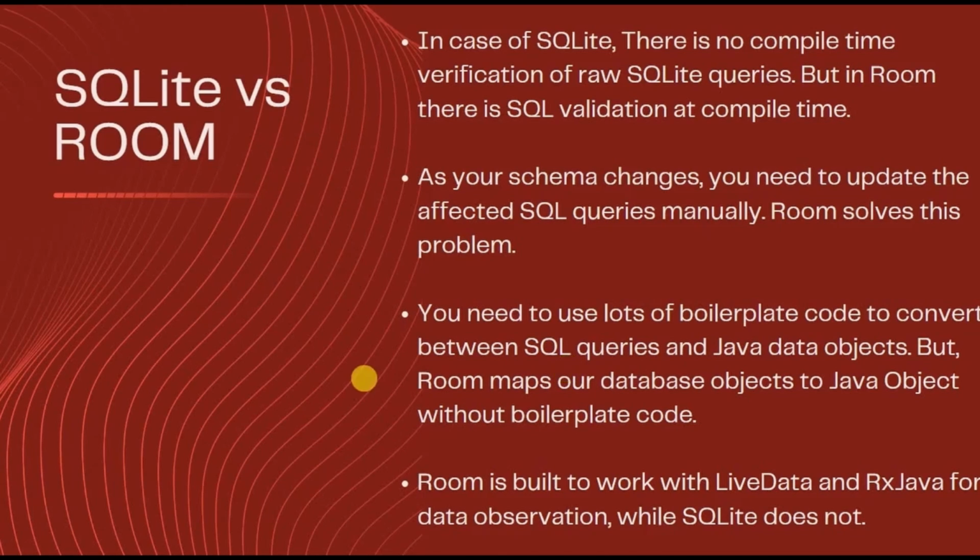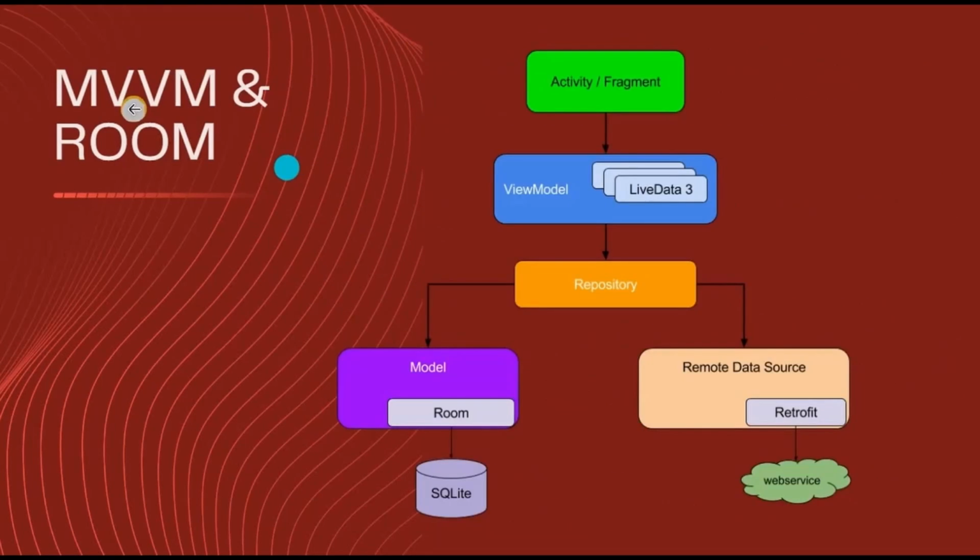Fourth, as Room is a new and advanced library, it works with LiveData, MVVM, RxJava and many more, while SQLite does not. Next, remember in MVVM, this is view, this is ViewModel, then below it there is a repository that consists of model, which is basically Room database. This is where Room database resides. Got it? At the end of this advanced series, I'll be creating a project using Room and MVVM, which will clear all your doubts, okay? So stay tuned for that.